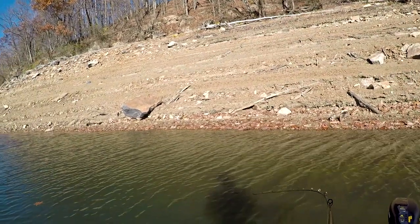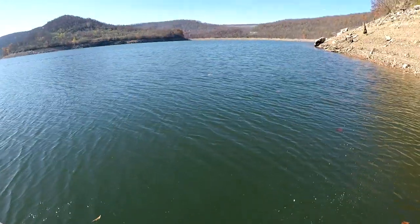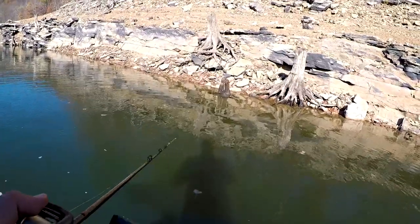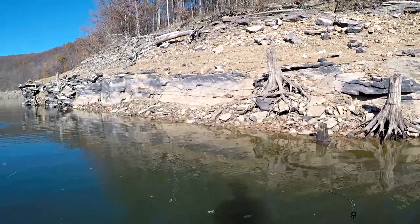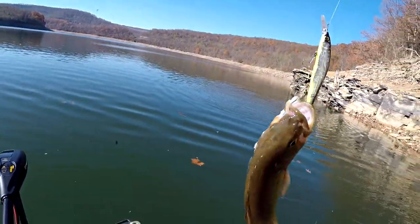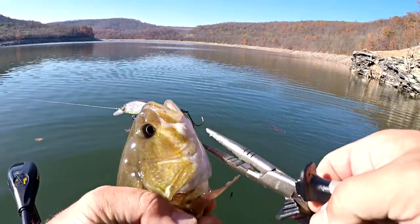Number four bite — let's see if we can get number three fish in the boat. Another decent little fish, it is turning on. That wasn't more than maybe six, eight casts. Another fish with all three hooks in them. They're always awesome to catch. The numbers are just insane in here. The average size is pretty decent — not a lot of dinks. I've caught a bunch of dinks in these videos you're not seeing. You're not seeing probably half the fish I'm catching. It's that crazy.